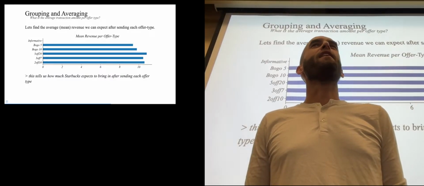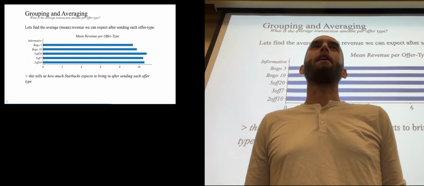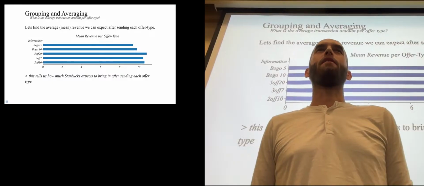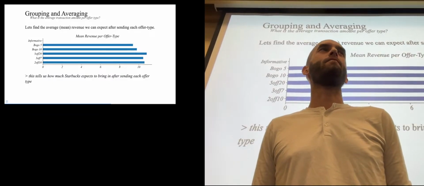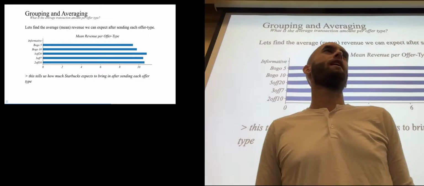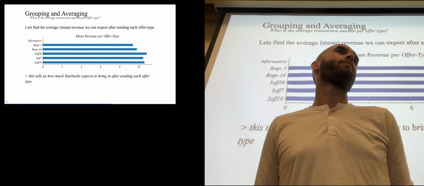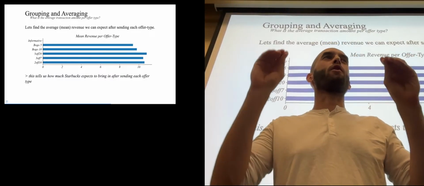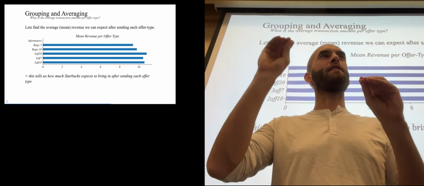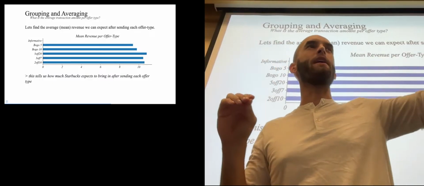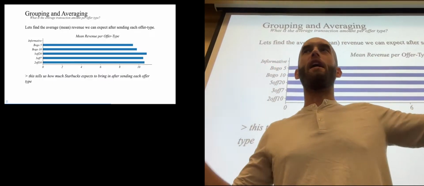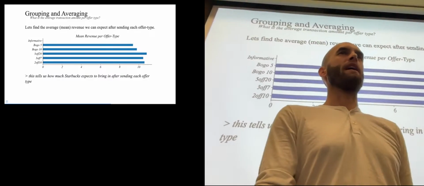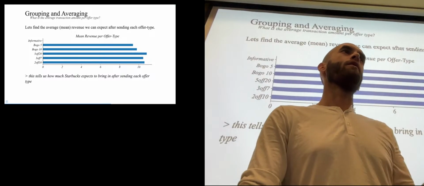What else? What else might we do instead of this? We're just going through all of the rows and capturing the average, the mean. Yeah, Jay. So instead of looking at the average across offers and transactions, what if we look at just the transactions? So if we send out this offer, how much would we expect someone who uses the offer to spend?